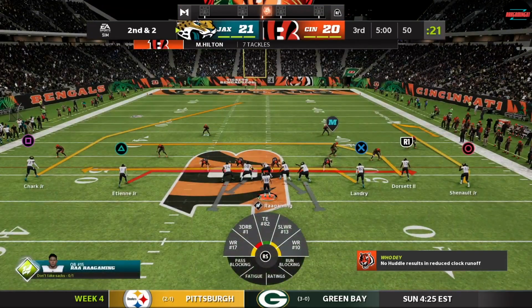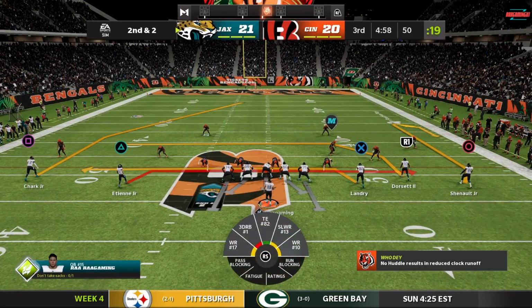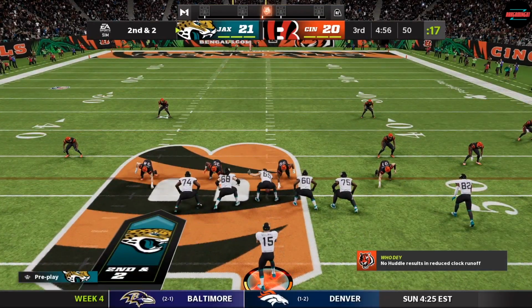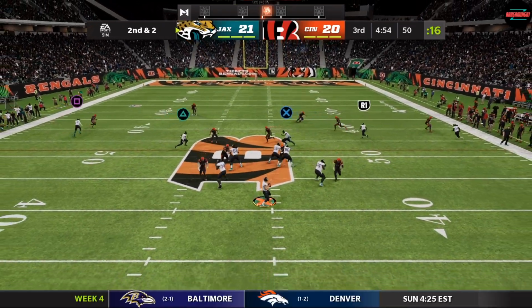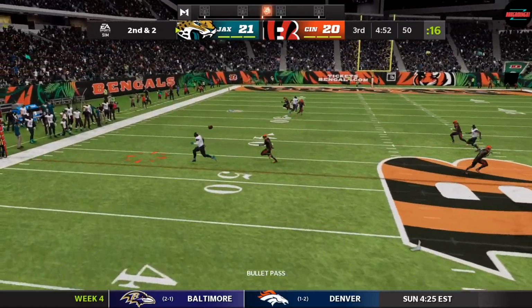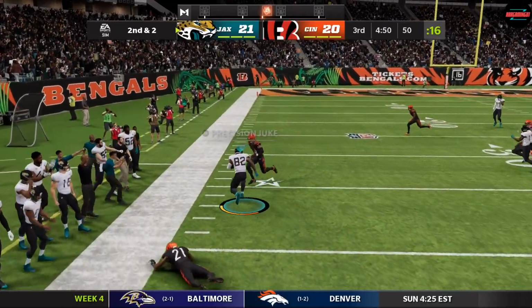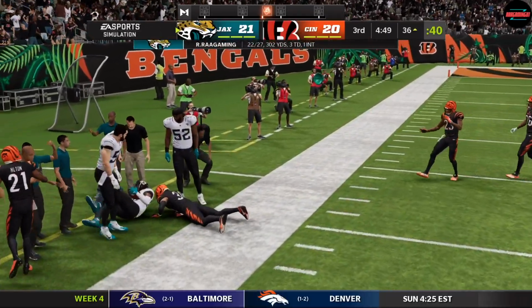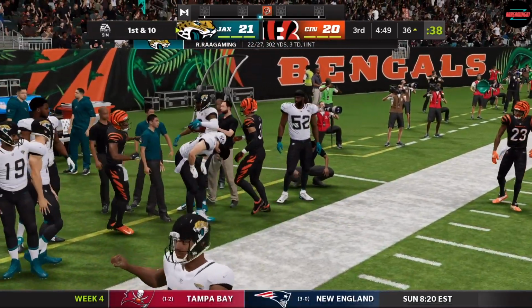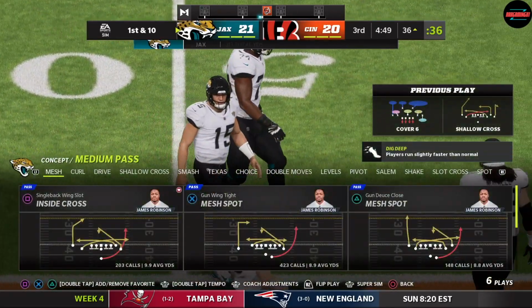One thing you're hoping for when you run drag routes, you're able to hit a receiver in stride, and he can pick up a lot of yardage after the catch. But in this situation, the defense was effective, able to stop him before he could get a good head of steam going. Yeah, he's going to be out of bounds, but not before he takes it inside the 40.